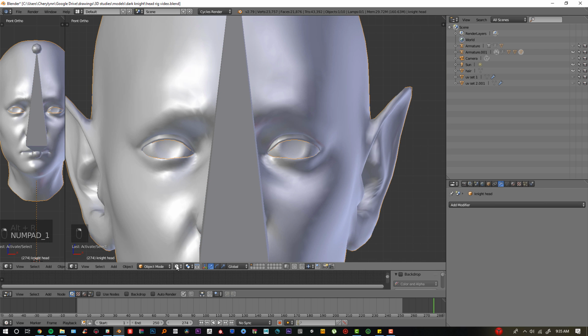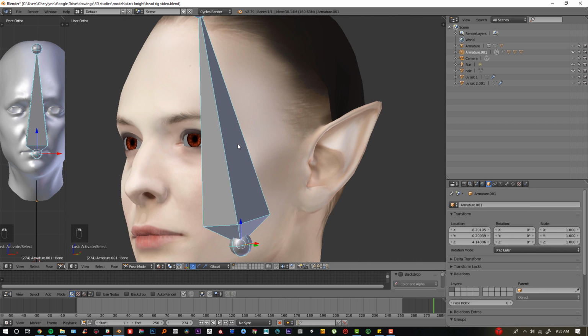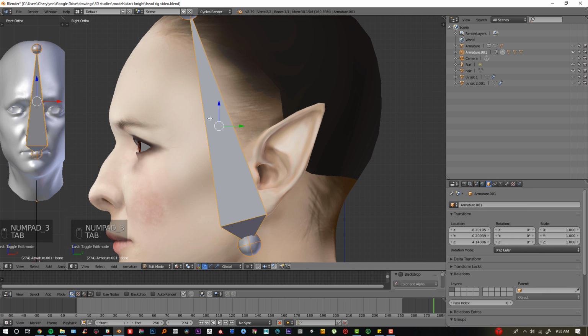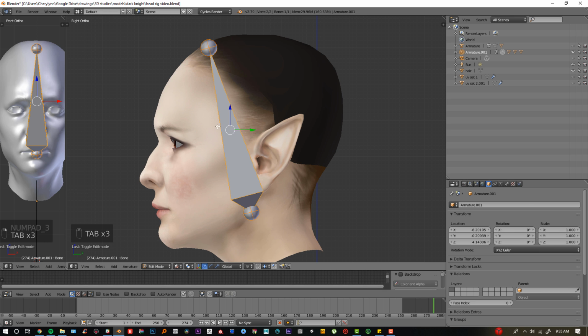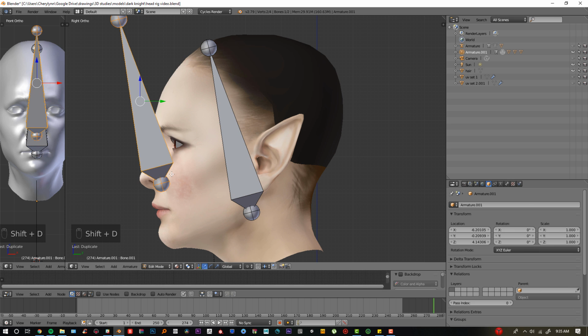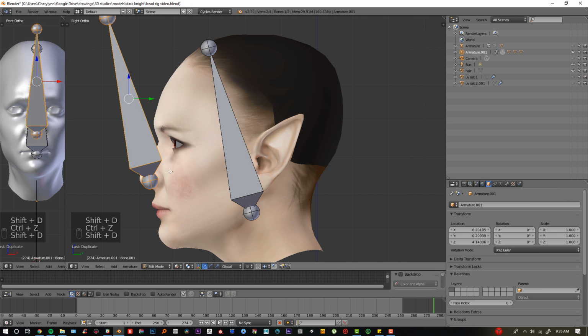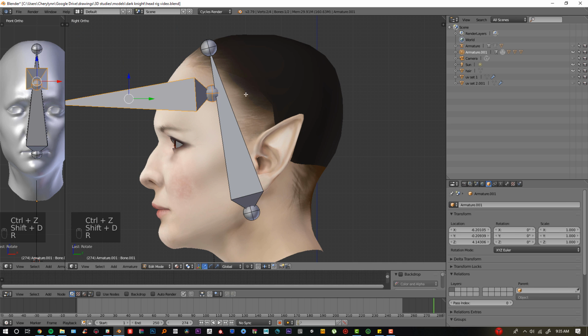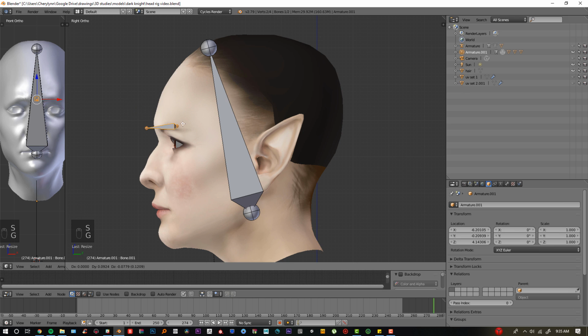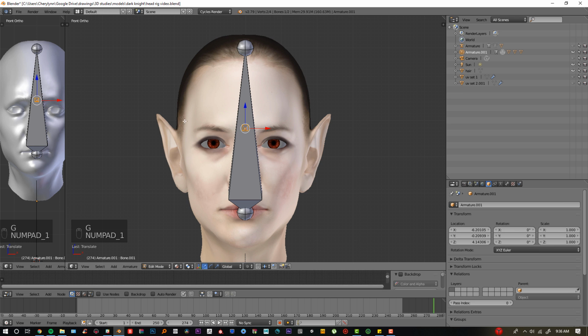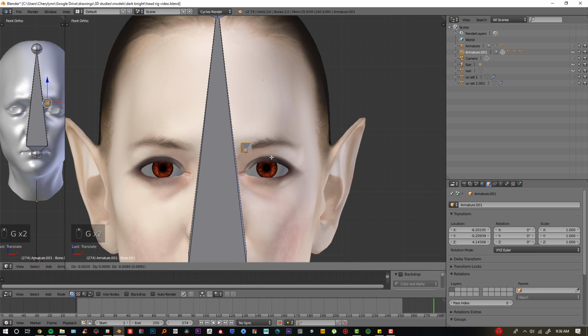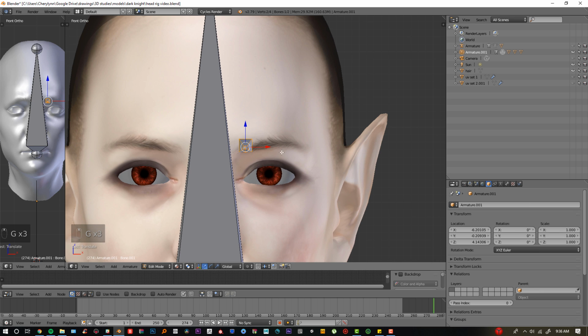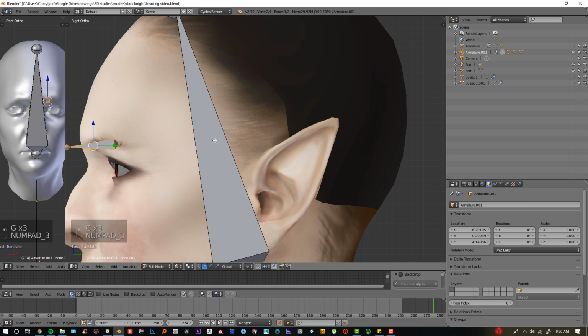So what I'm going to do is from here I'm going to go back into edit mode of the armature. For selecting it, I'm going to go into edit mode because you want permanent changes to be made in the edit mode of the armature. I'm going to Shift D so I can duplicate one of these armature bones, and I'm going to move it just about here. I'm going to start with the eyebrows just so I can show you.